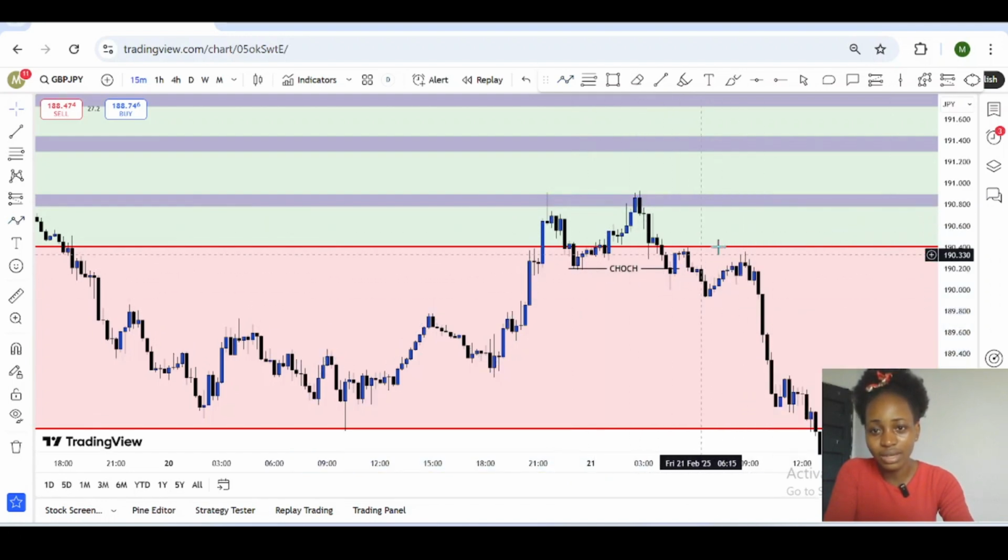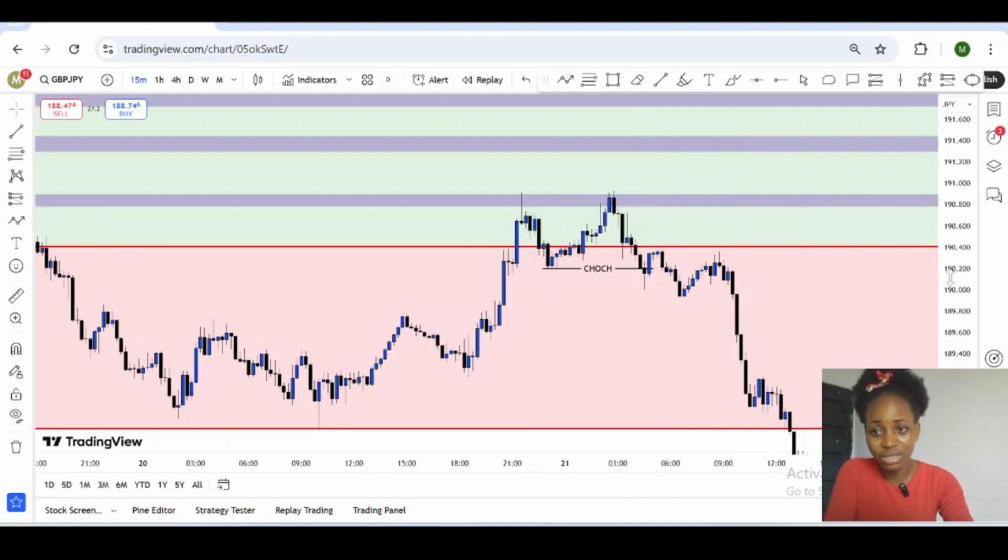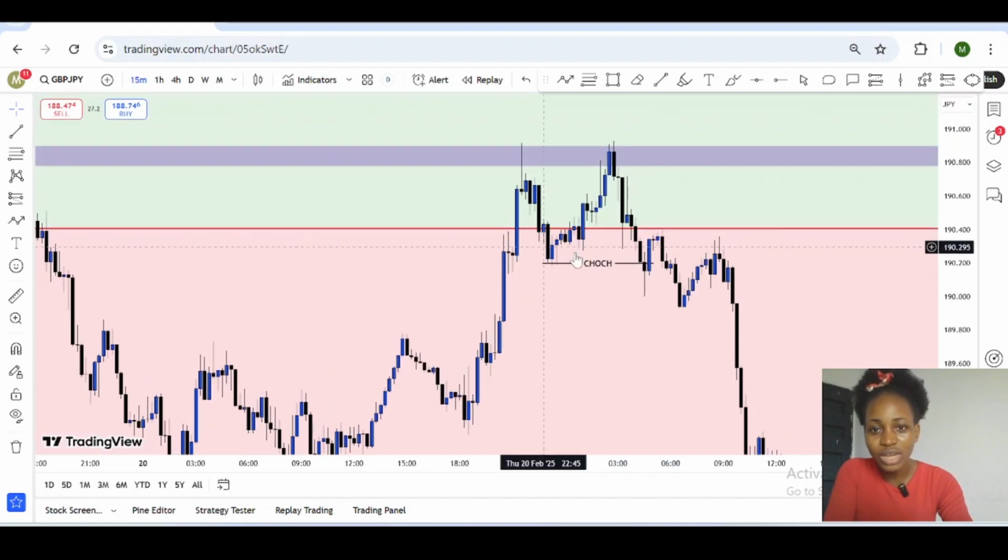Now the next thing I did here, I actually picked this trade. This was last week. Today is Sunday, yes. The next thing you are going to do is look for an opportunity to pick an entry. Now you can see that here we have an order block. We have another block here, but there is no fair value gap here, and we also have this origin, which is also an order block. When I saw price approaching this point, I just picked an entry here. And also we have something called a breaker block at this point here.